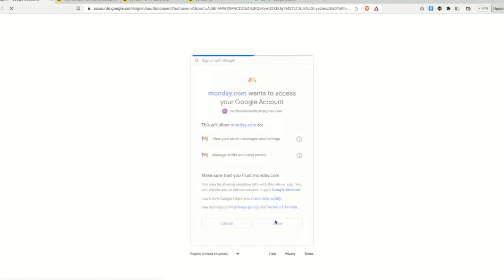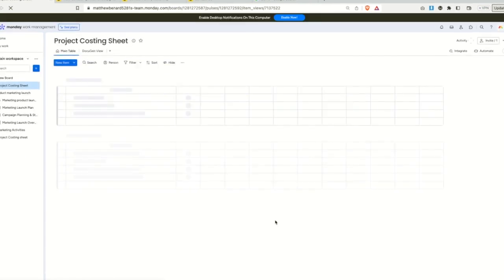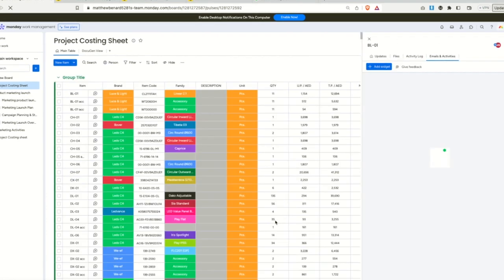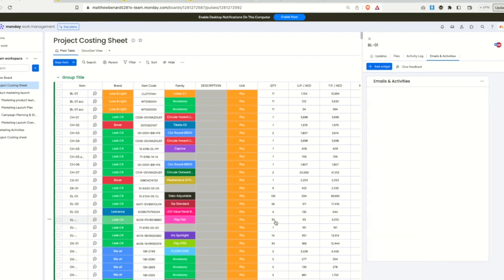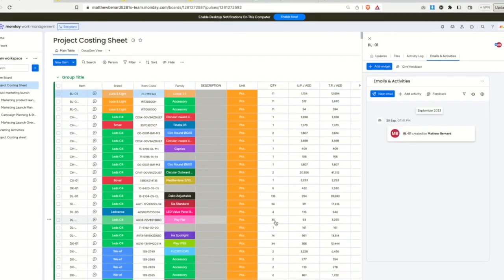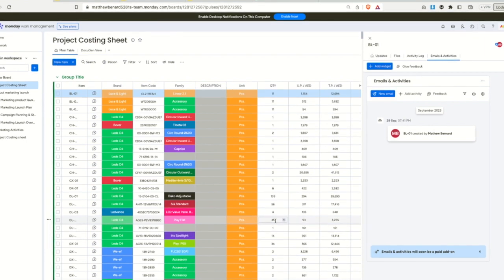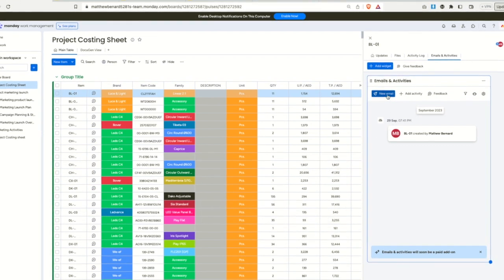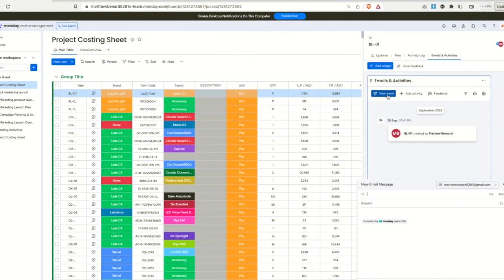So once I allow this, the integration of my monday.com account and my Gmail automatically syncs into the platform. One clue here is that once you integrate your email for any board, all of your monday.com accounts get integrated automatically to that email. So that is one key feature of integrating Gmail with monday.com. All right. So now all I need to do is to head on to new emails. After clicking that, then you get to send your emails.